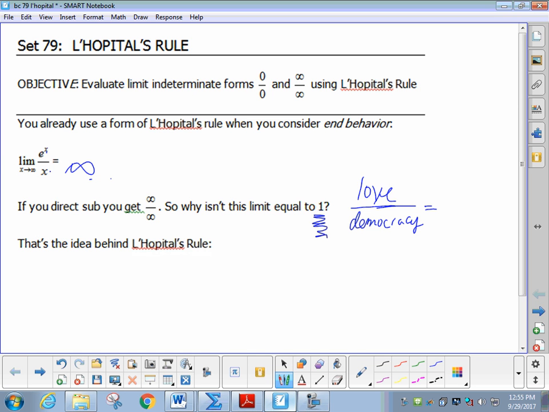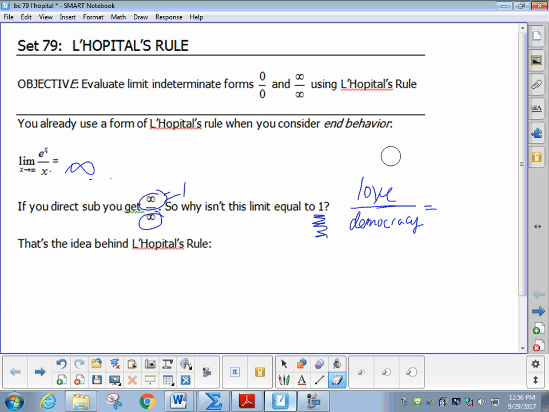Infinity. Infinity, those are numbers. They're ideas, okay? Infinity is an idea. It's a notion. It's not a number to be played with like it's a number. It's like love. It's just an idea. It's a great idea. It's a wonderful idea, but it's not to be treated like a number. So you wouldn't reduce love over democracy, and you wouldn't reduce this to 1, because really it's an idea.